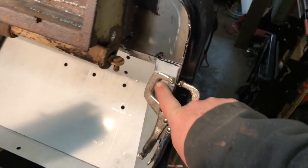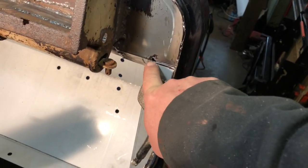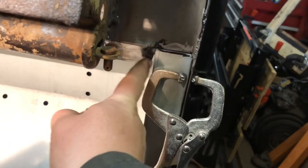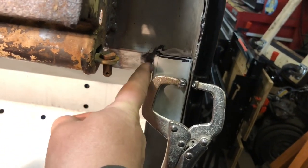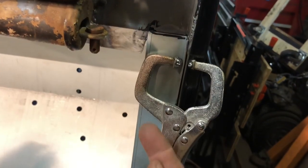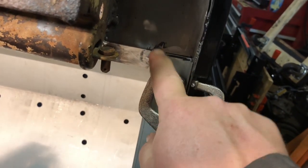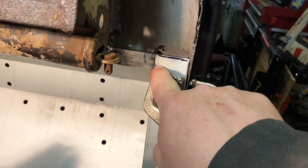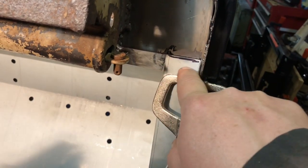Okay, so I got it test fitted in there exactly how I want it, how it should be. I was wrong with up here. It's talking about how I needed to trim this piece off. I actually needed to trim this back piece that goes back through here so I can slide this up as far as I can to get against this surface right here. Because before, if I just trimmed the top of it, it would have been sitting down here.